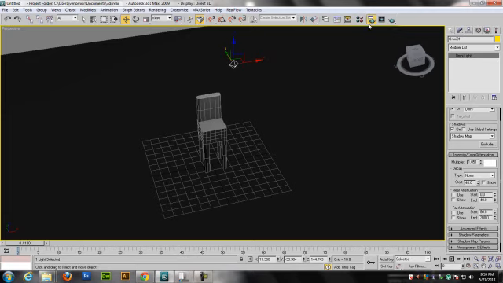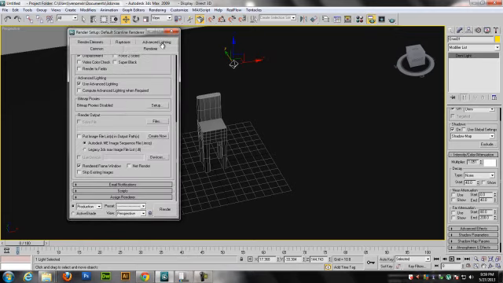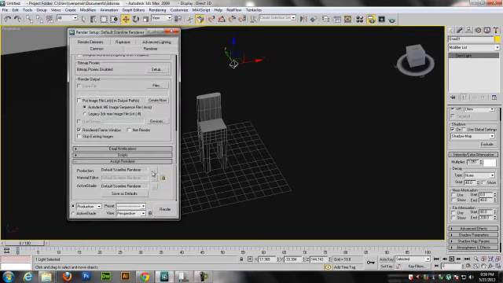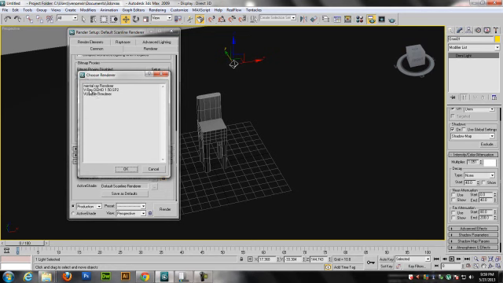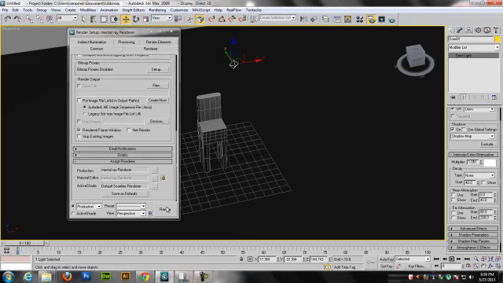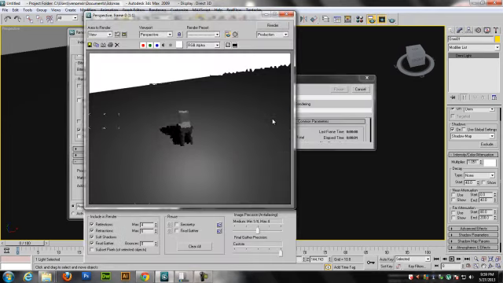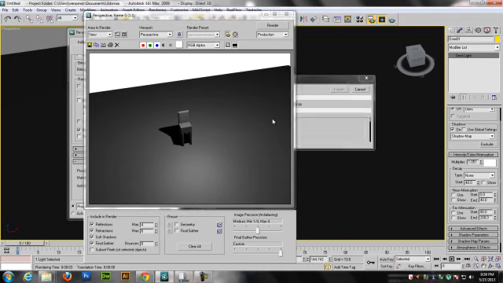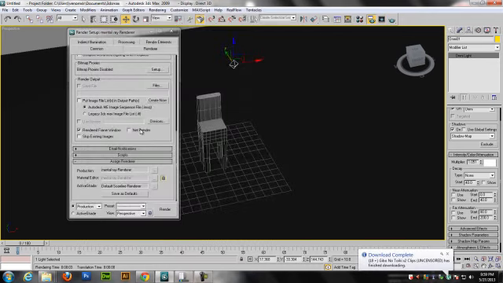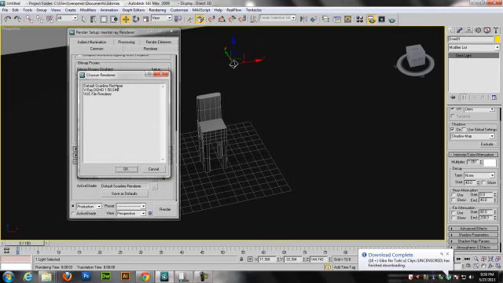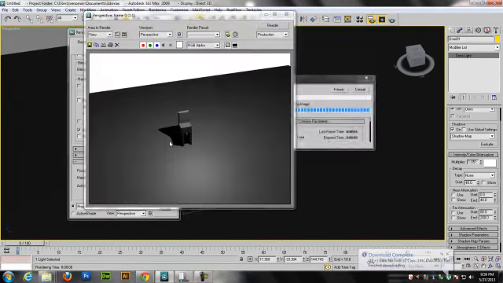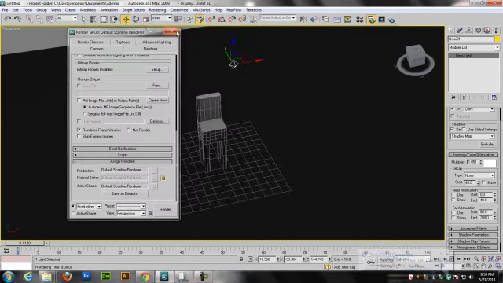If you go ahead in the render setup, you are going to see assign render. Here there is a mental ray render. Don't bother about this, these are plugins. Mental ray render will render the lights a little bit different, but you need to have a mental ray light as well, but mental ray light is not present. So this is basically a scanline render, basic render.